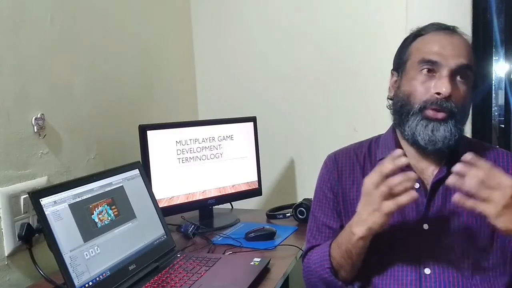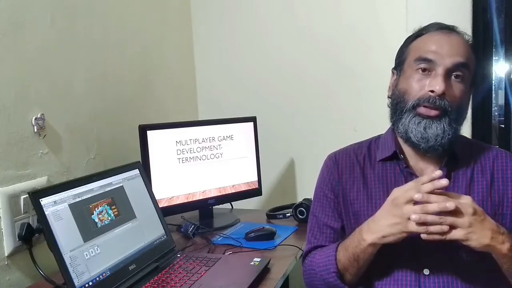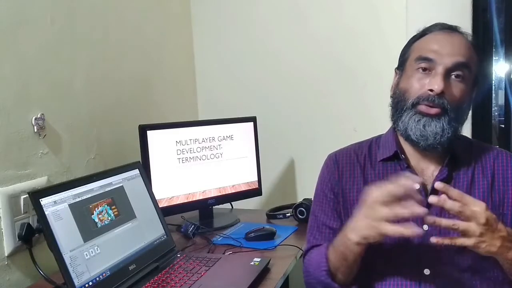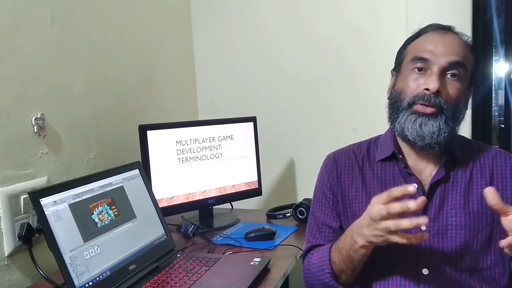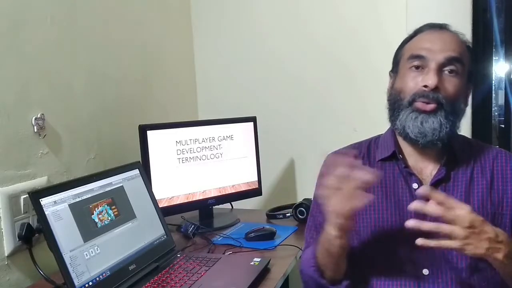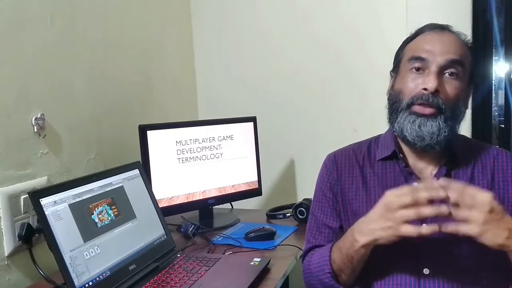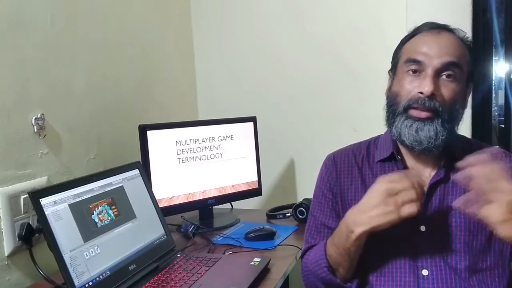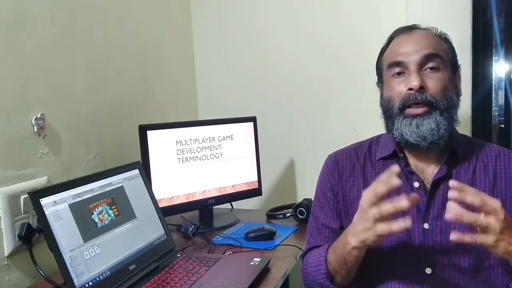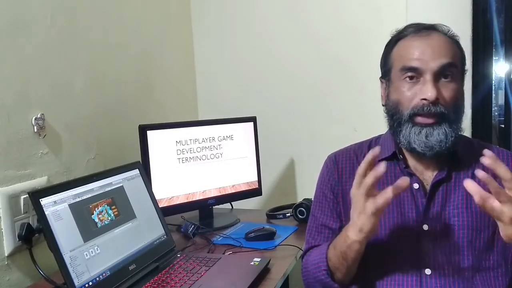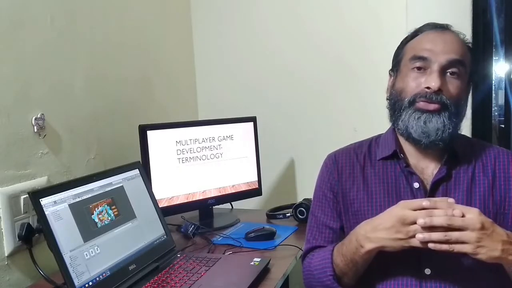And for example, if a printer is connected to that computer, and all other computers are connected to that computer, and they want to take a printout, they can give the command to this computer and take the printout. So it is not necessary that you connect directly to the printer. You can connect to the computer which is connected to that printer. In that case, that server is called a print server. There are different types of servers like that.